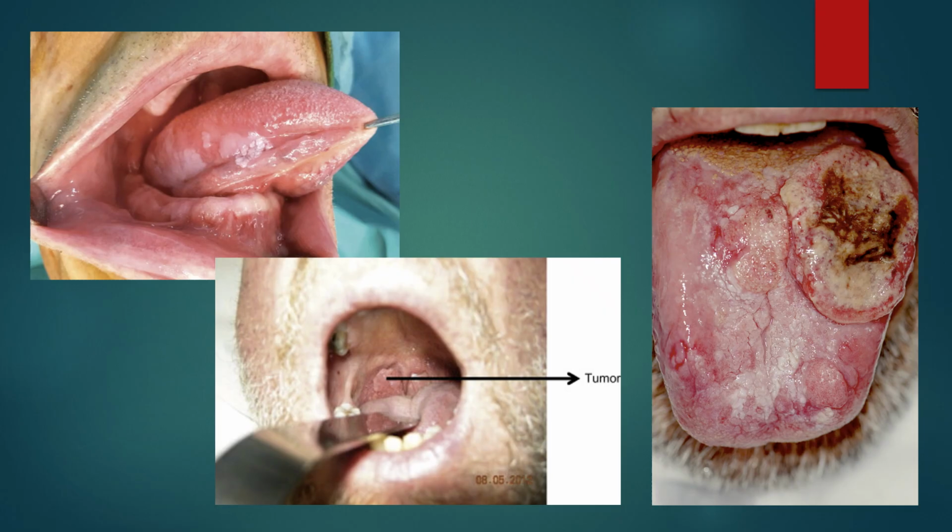These lesions are often missed early because early squamous cell carcinoma can look deceptively mild: a white patch, a red patch, a sore that won't go away, something blamed on a sharp tooth or a denture irritation. By the time lesions resemble the images you see here, the tumor has usually been present for months.